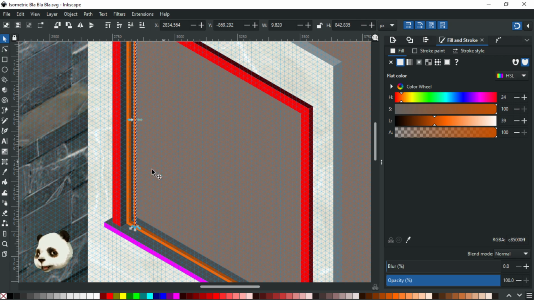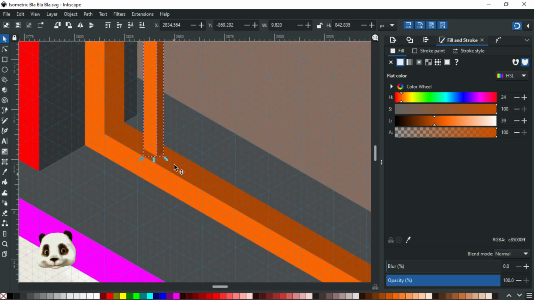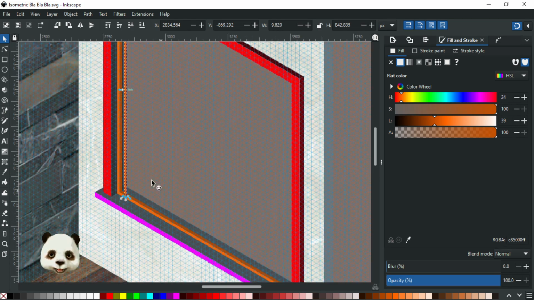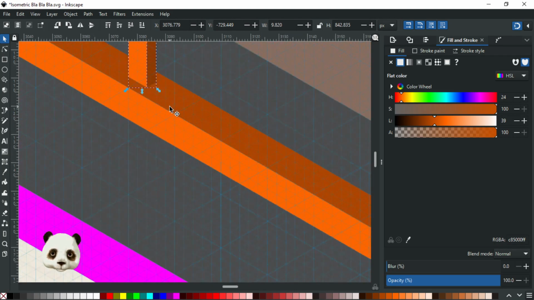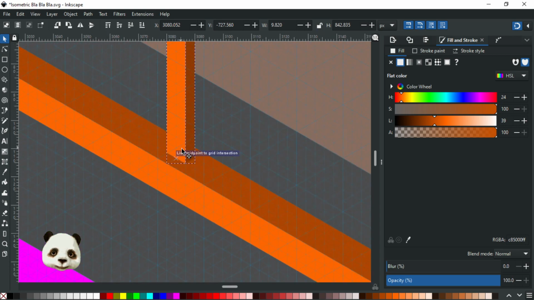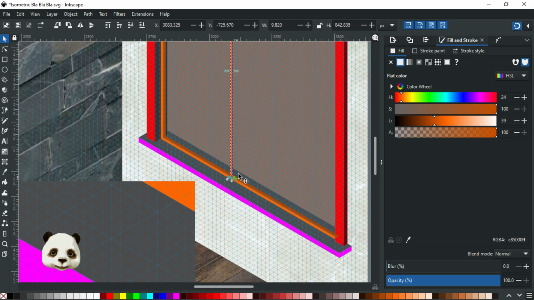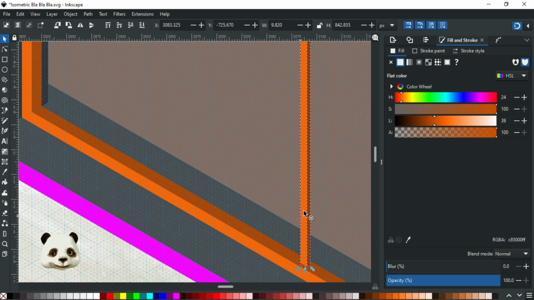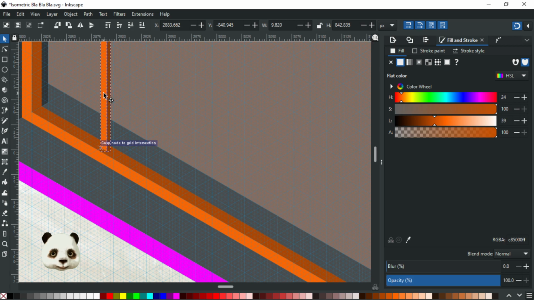But in my opinion, since I'm working with isometric stuff, it should be symmetric on all sides. So that's why I'm using the snap. You can work without snap, obviously, but I like to be a perfectionist, so I tend to see where I can place things.